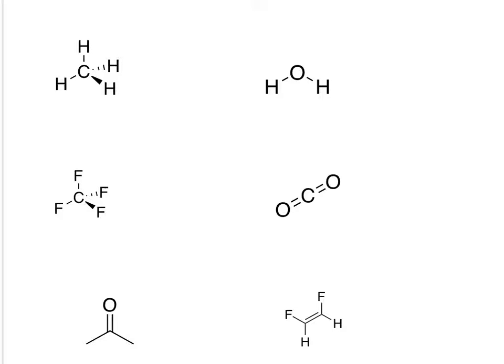and see when we look at all the bonds, is there a general direction to the polarity? Alright, this first one, carbon and hydrogen have very similar electronegativity values. So if you remember, electronegativity is one of those periodic table trends we're going to memorize. If we start at the bottom and go across, with fluorine being the most electronegative, and hydrogen's the weird one where it sits here next to carbon instead of being over here where it usually is. So carbon and hydrogen actually have a very similar electronegativity value. And since there's not really a dipole moment between any of these bonds, we're going to say it's nonpolar.